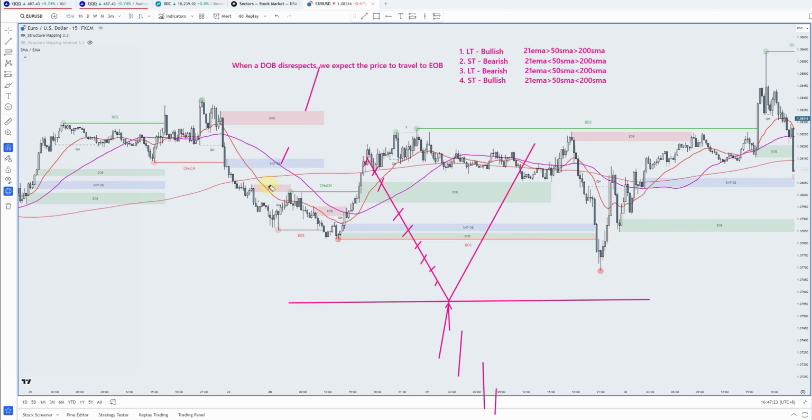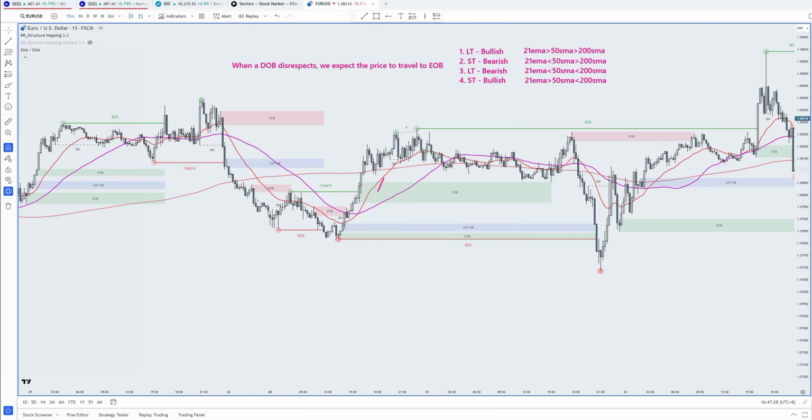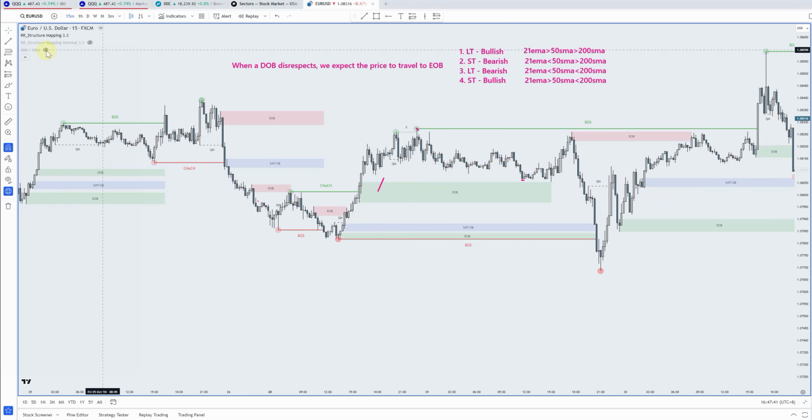I'm sorry. So what is the point? The point is, you are coming from here and you reached here. What makes you think that you should buy here? Let's turn off the moving averages. What makes you think that you should buy here? Why? Do you have any reason? Just because there is the DOB or a rejection block or something, you should buy? No. Think about it. These are the sellers.